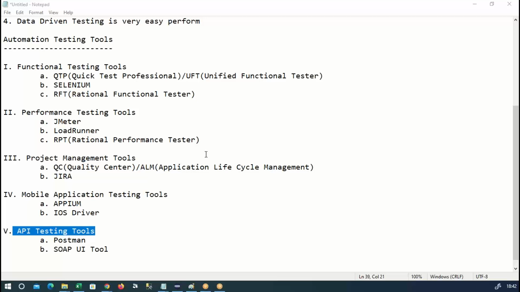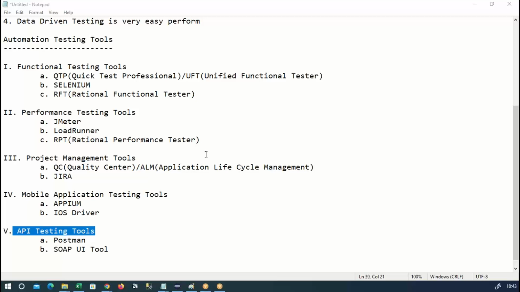Somebody is going to perform only database testing, nothing else. Completely you work on database testing. So for that, you have a separate job market. You have to learn a database testing course, and you can become a database tester. Like that, we have ETL testing, performance testing, security testing, SAP testing, data warehouse testing, mobile testing with Appium.